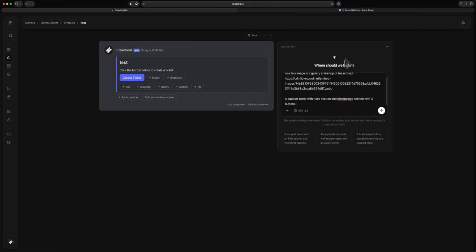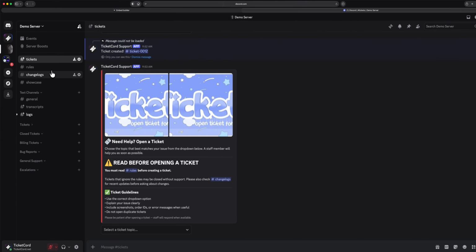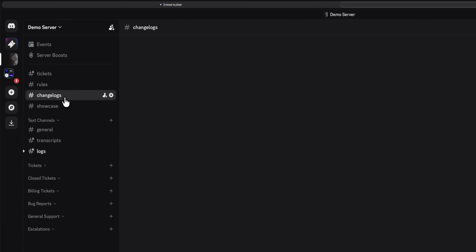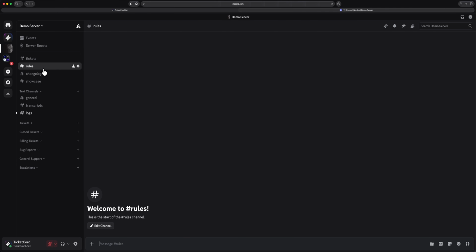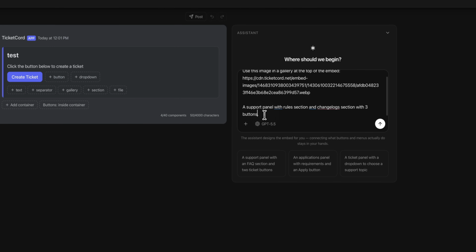And then we can also go to Discord, and now you can actually see we have a couple of channels right here. For example, you have a changelogs channel, showcase channel, and rules channel. AI actually is aware of your whole server and how it's structured and how it's organized. So we can tell it something like this, where it will understand what channels it has to use.